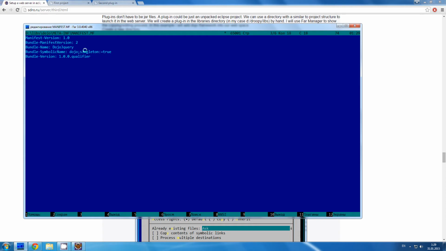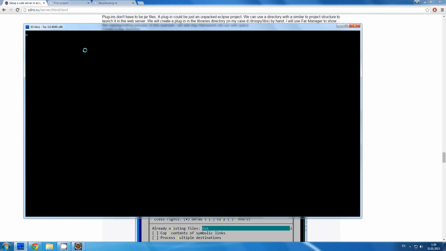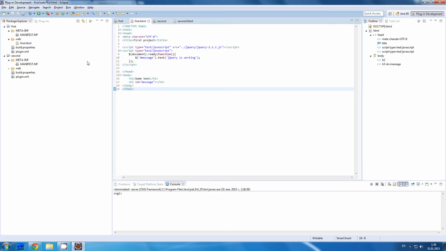So we have created another plugin, but without Eclipse. We can do it with a file manager or just Windows. So it contains Dojo. Let's configure Eclipse to use this plugin too. We need to enable it. Go back.